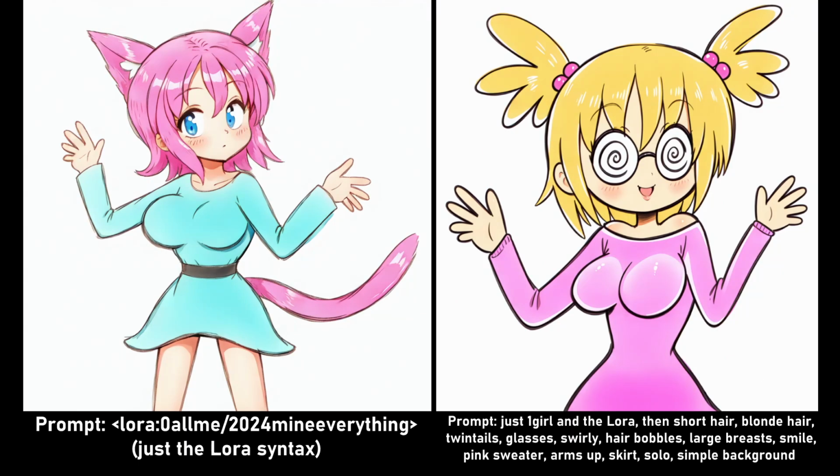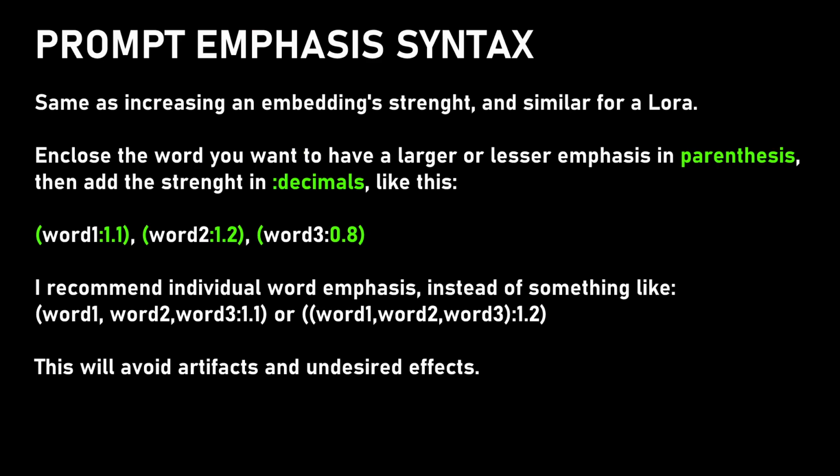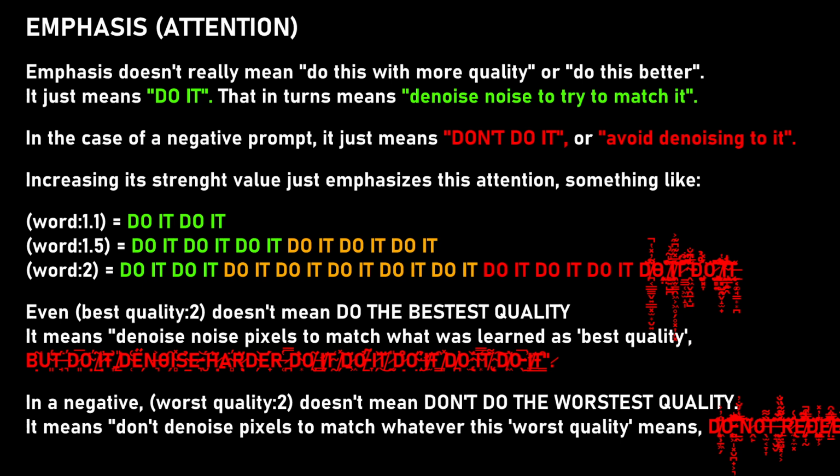You really don't need fancy prompts. None of that meme prompt engineering, just type the elements that you want your image to have as you go. The closest thing to prompt engineering that you might need is increasing or decreasing a word's strength by using this format. Just add a colon and a number and decimals after the word, and enclose them in parentheses. It's similar to decreasing and increasing a Lora's strength.